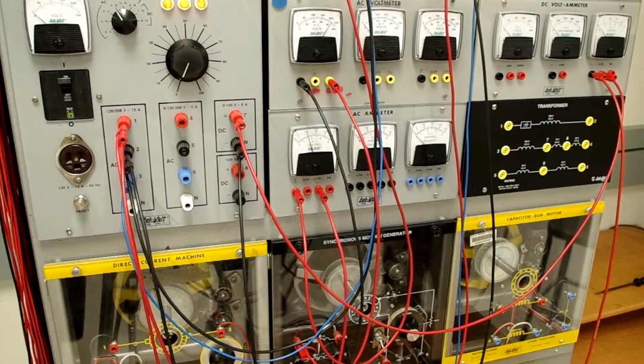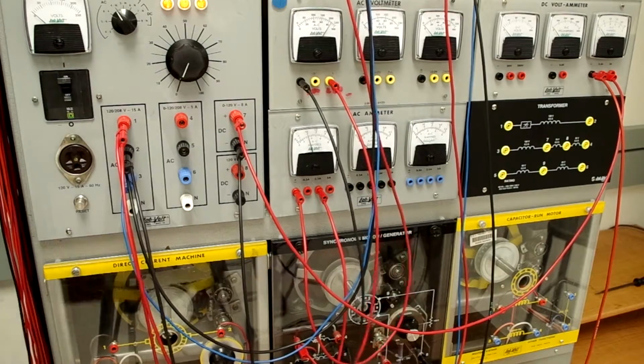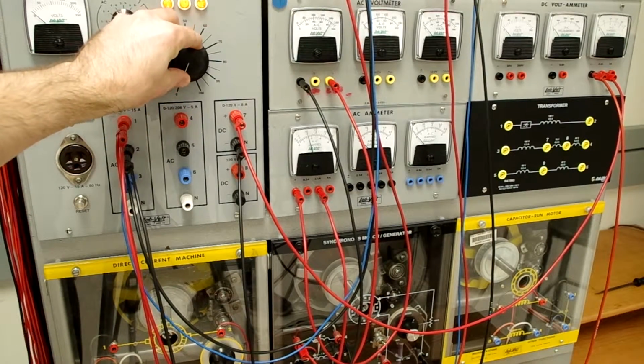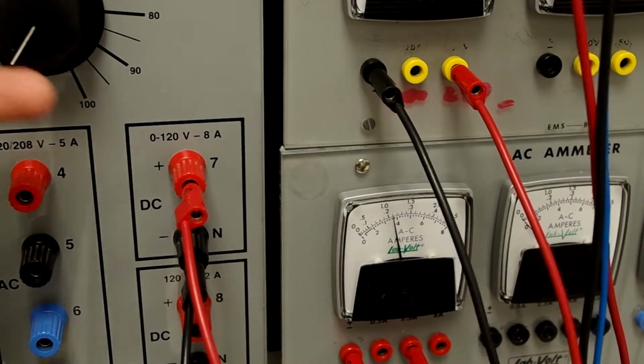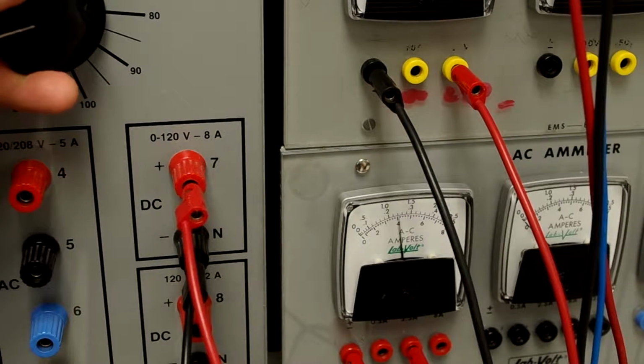In order to do this, we have to turn on the switch on the synchronous machine. So we're going to go ahead and turn that on. And we're going to have a close-up shot here of us turning on the DC excitation. And now we're ready to start increasing the level of DC excitation by increasing the variable DC power supply. Let's start increasing the DC excitation.